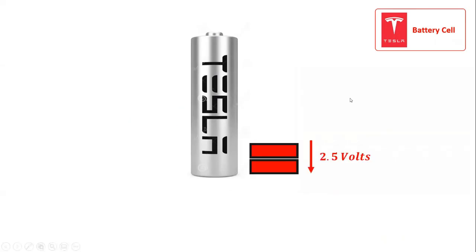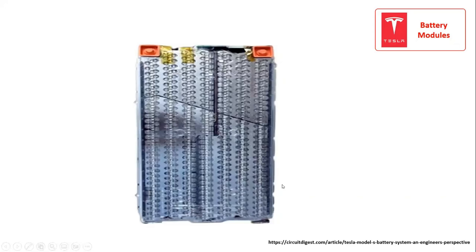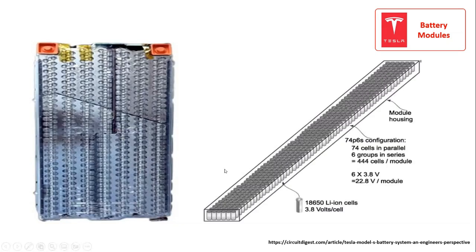Each 18,650 cell can be discharged as low as 2.5 volts. The Tesla Model S uses multiple 18,650 cells to make the battery pack, but rather than arranging all the cells into a single big battery, Tesla uses multiple smaller batteries called battery modules to make the final battery pack. Each battery module is based on the 6S74P configuration, in which six battery cells are connected in series and each of these series has 74 cells connected in parallel. Each of Tesla's modules is rated for 500 amps of continuous current with 750 amps of peak current. There is liquid cooling integrated to maintain the temperature of the battery pack. The pack configuration of 6S74P makes the total number of cells 444 cells in each battery module.